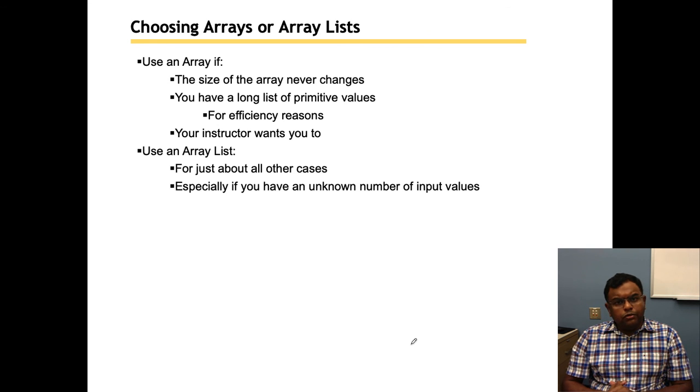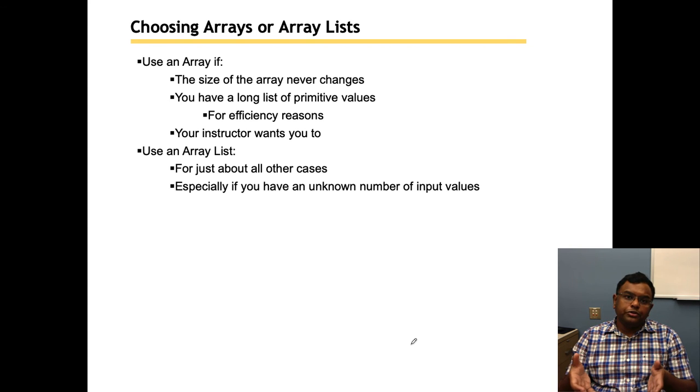Now when should we use array and when should we use array list? I have specified that array list is basically a wrapper on top of array, right? So array list in its implementation uses array. It already writes the functionalities. Whenever you want to insert something, it will move all the elements. When you want to remove something, it will also move the elements. And if your array is exhausted, it will create a new array, copy all the elements, and then insert these elements. So array list is actually using array in its basic implementation, but it's a wrapper, right?